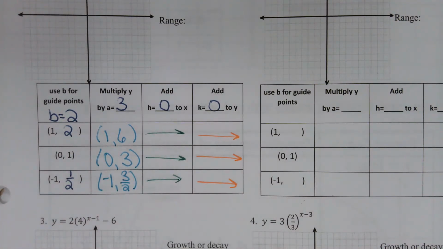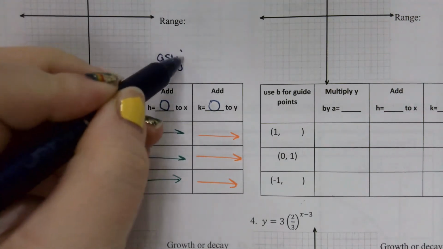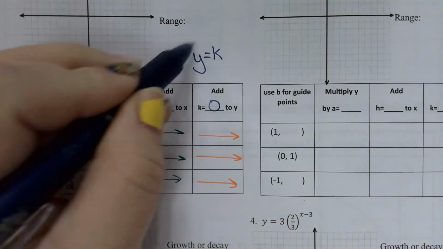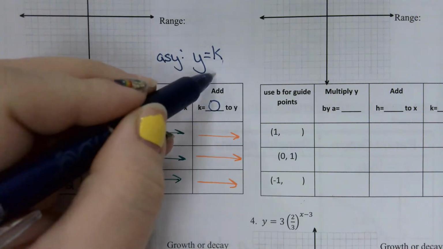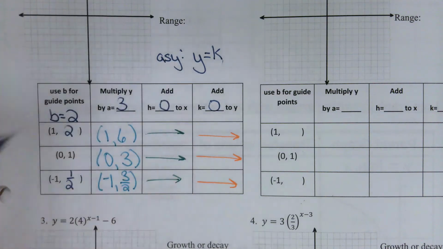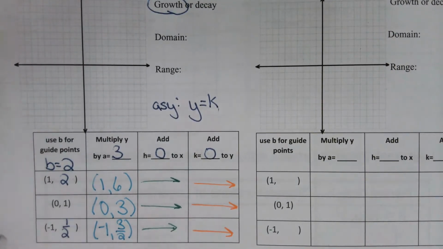Now, whatever points are in the last column or the last place that you wrote down the points are the ones that you need to plot. Before you go plotting, you need to also identify your asymptote. Remember, that comes from our k value. So our asymptote, we'll use ASY to represent asymptote, is y equals k. Always make sure that you're writing this as an equation because it represents a line. Putting only 0 for asymptote does not indicate that you know that it is a line that goes through y equals k.